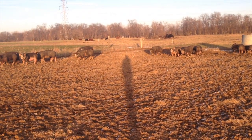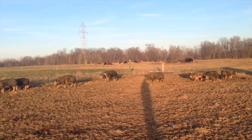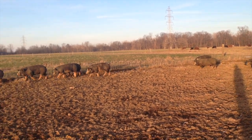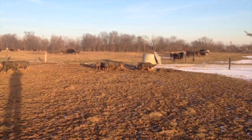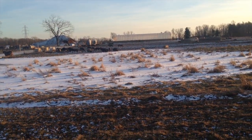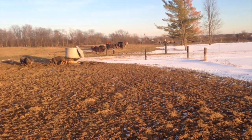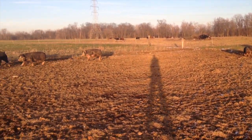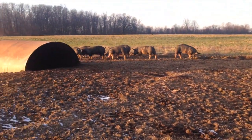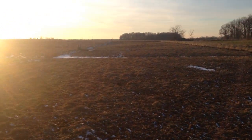During the growing season our hogs will be out in the pastures or the woodland, but once it starts getting cooler and the ground starts freezing we bring the pigs up closer to the farmyard for a number of reasons. First of all, when it freezes it's difficult to get fresh water out to the hogs if they're out in the woods or far off in a pasture. So we have these small paddocks set up closer to the barnyard here, and it provides them with fresh drinking water.